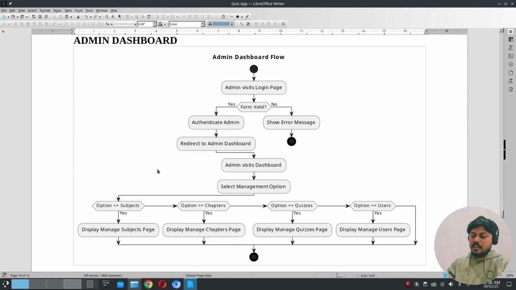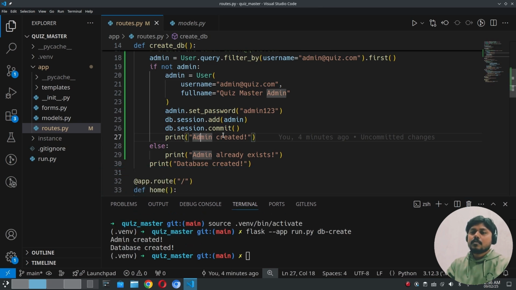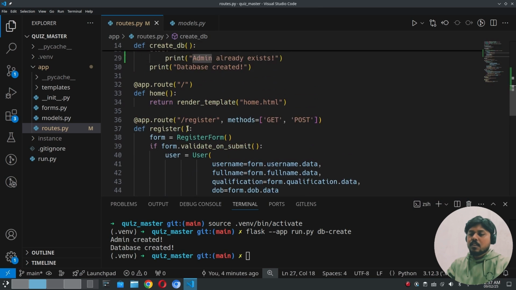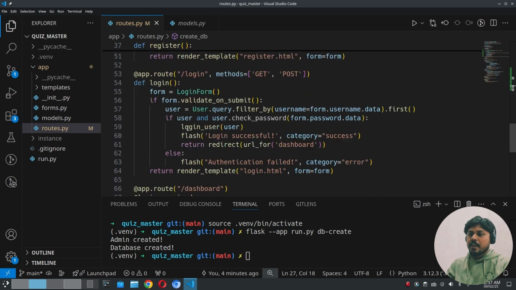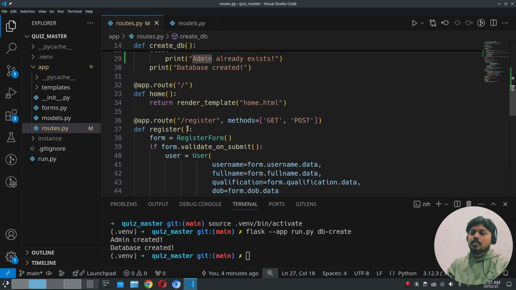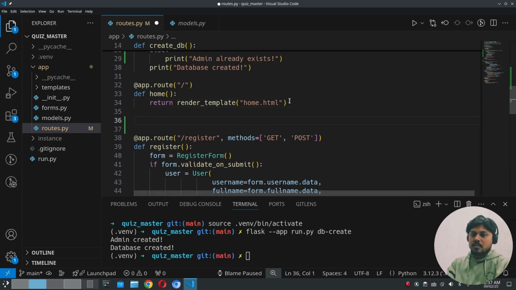Okay, next we will create the admin login route. So in a route.py file, we will create admin routes separately, and those will only be applicable for the admin.